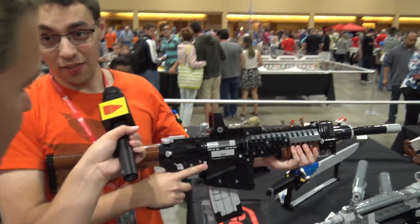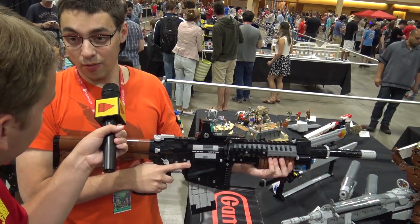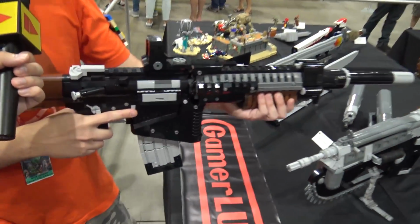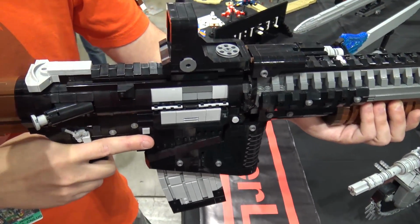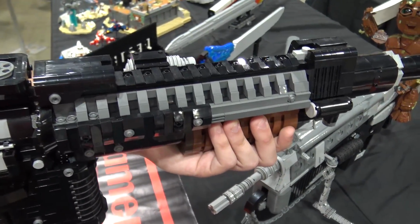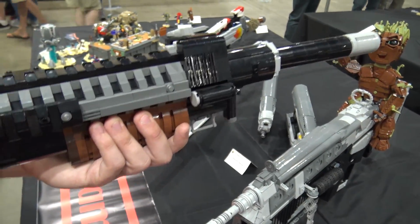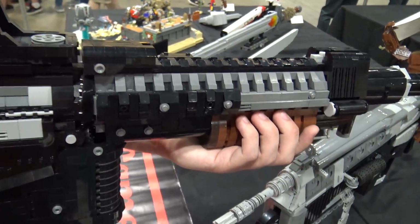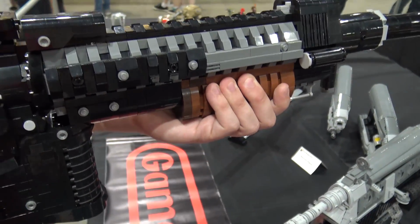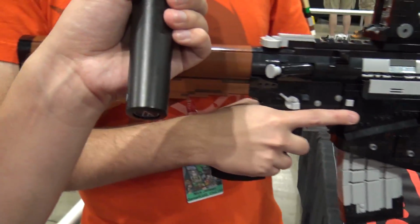And it's also fairly sturdy. I use a technique of lots of 1x2, 2x2 brackets throughout the rifle held together by plates or different bricks. So there's a lot of sideways bricks, and not only does it get you more detail, but it holds it together really well with as minimal sag and without much worry of handing off to someone else, and they won't break it.